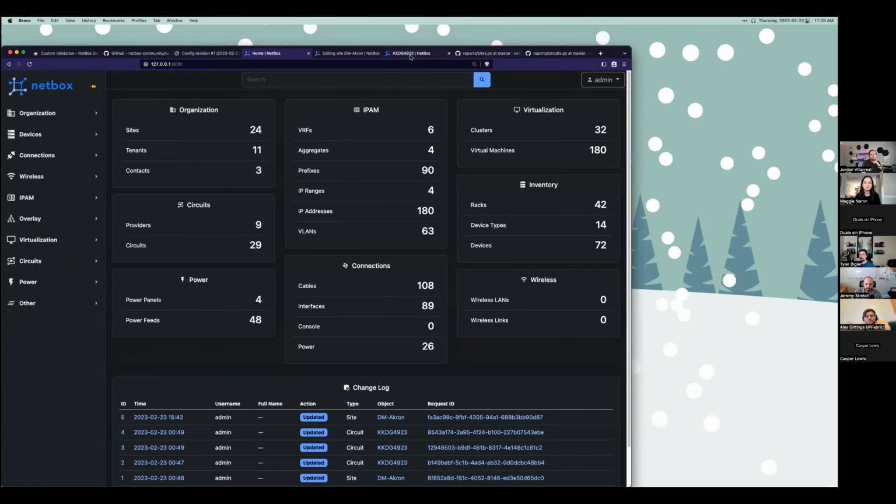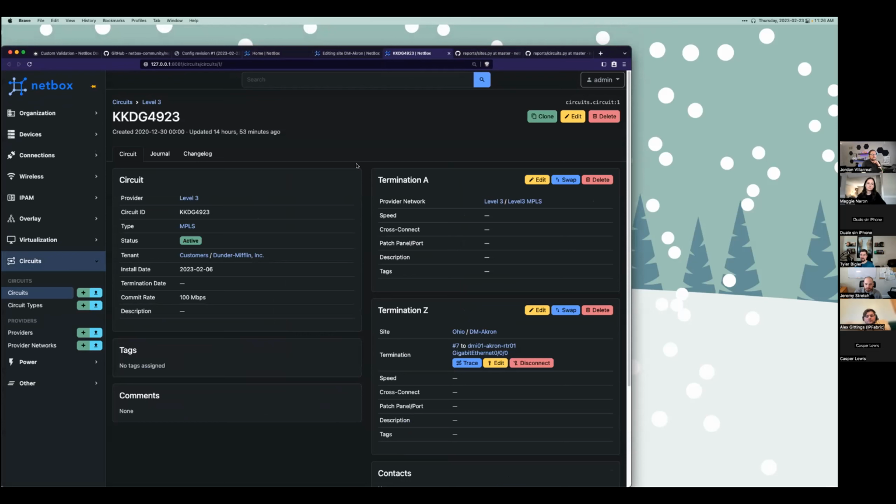The other scenario was for this next validator is there's an install date field for circuits in NetBox, and that's great. It's not required. You can make it required with the simple validators. But the scenario that I was running into is I had a bunch of circuits. Most of them had install dates, but we also had a bunch that did not have install dates. So if I were to make the install date field required suddenly, if I ever went to go edit one of the circuits that didn't have a date and I didn't know what it was, and for whatever, the records were lost to time, I'm not going to be able to save that circuit. I don't want to put dummy data in either.